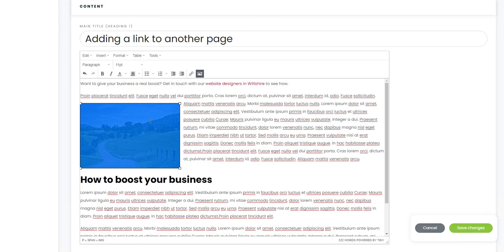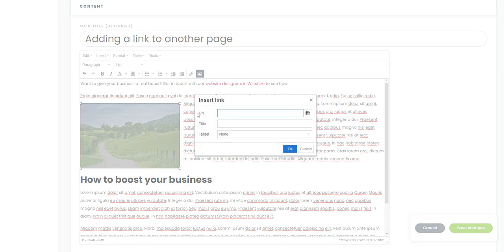So highlight that image back in your admin area and click Insert Edit Link. Then paste the link that we've just copied, and then you can write a title here. So this is what people will see if they pass their mouse over this image. I'm going to have this opening in the same window, so people will leave this page and go into this page when they click it.